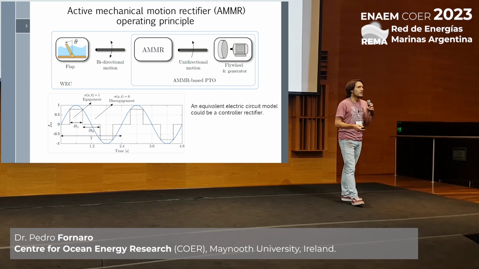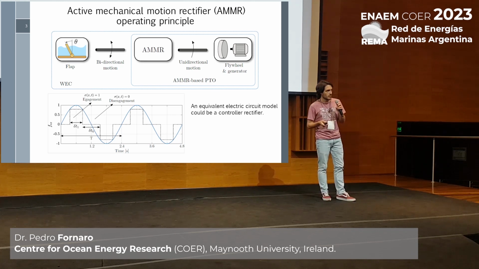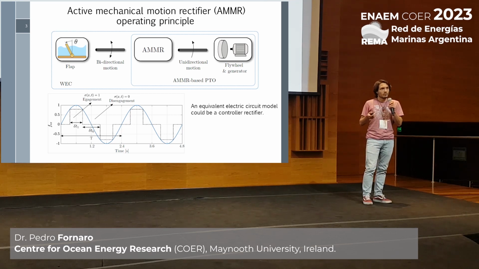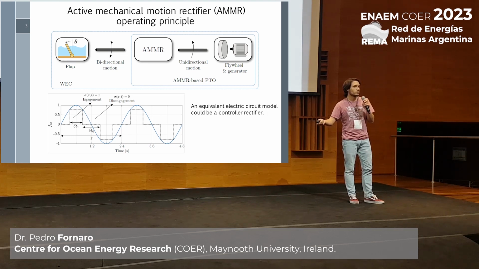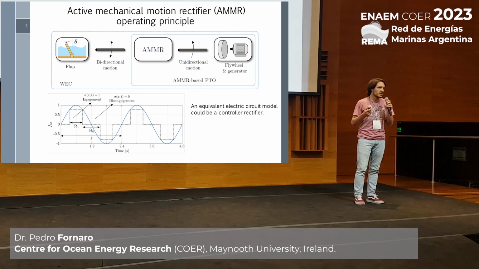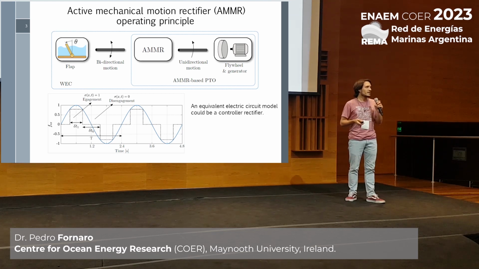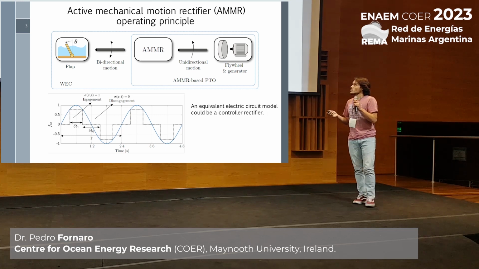Specifically, one thing that also happens in wave energy devices is that when we think in terms of controlling a wave energy device, in general, an optimal control law will also require putting some power back into the device that we are trying to control. And so, in general, that energy has to come from someplace. And requiring that energy from the grid is probably not the most elegant solution. And including storage systems at some point is also required.